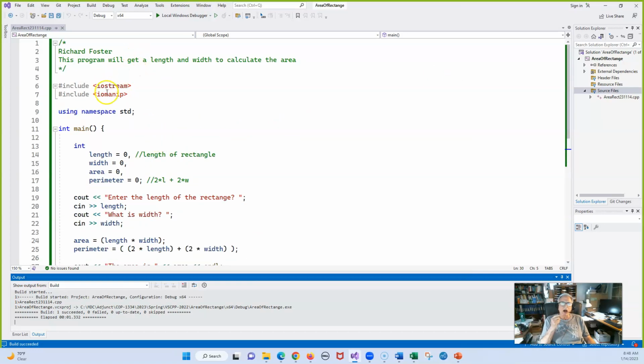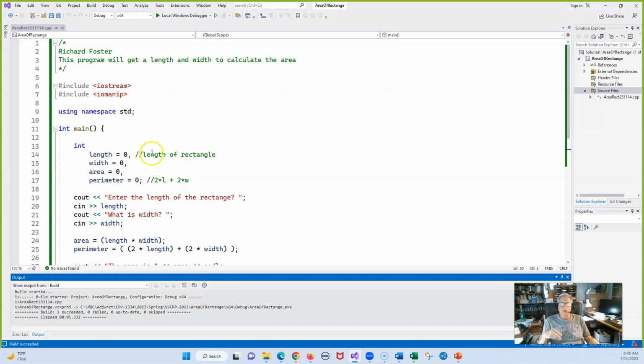So let's take a quick look at how we organize this program. We're not using iomanip right now, but we're going to modify the program either later today or in the future, to allow something like the length to be 10.8 and the width to be 4. So right now we're using integers. We declared all of our variables here. We put them all on separate lines separated by a comma with the exception of the last variable.